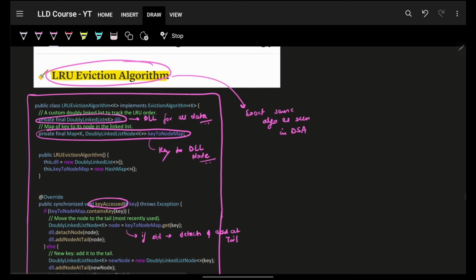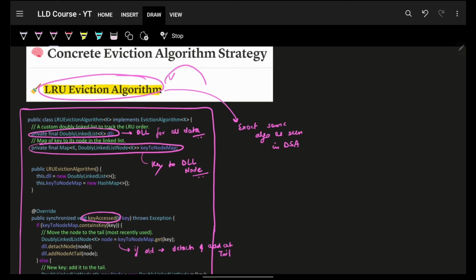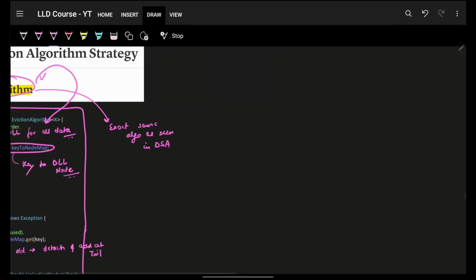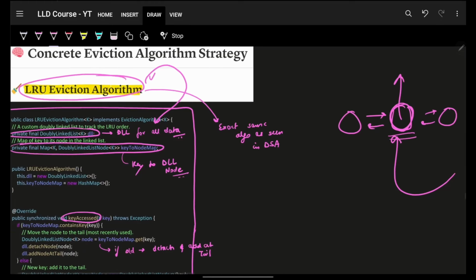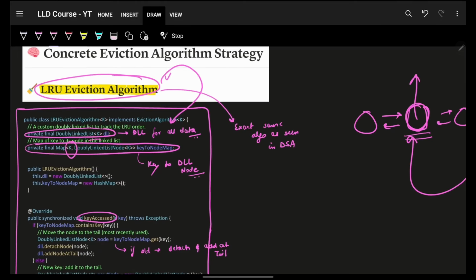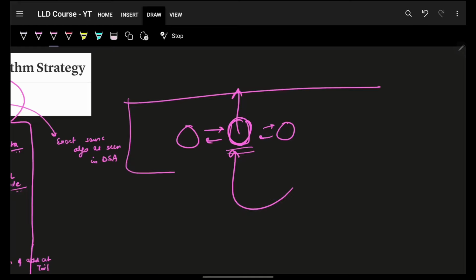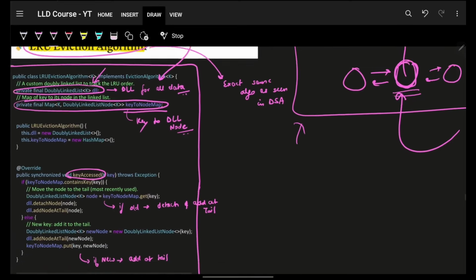This is also exactly the same, because I need, for a key, the node reference, because I want to access that node and remove it when needed so that I can access its left and right. So from a key to a node, I will keep it as a hash map. And then I will also be keeping the actual doubly linked list where the actual entries will come up. And obviously this will have a capacity as well.